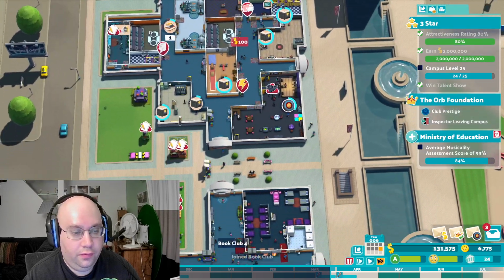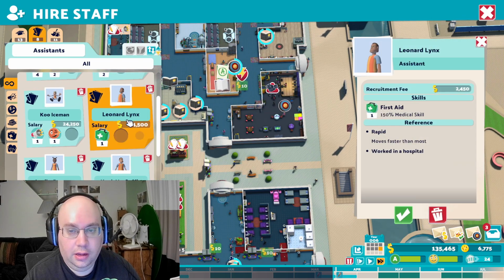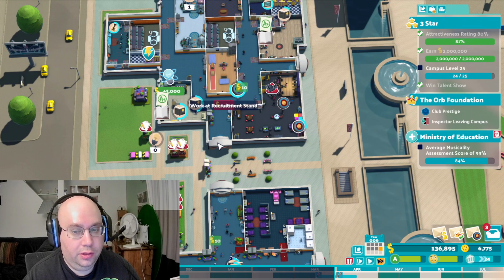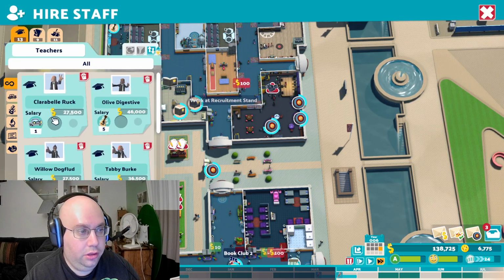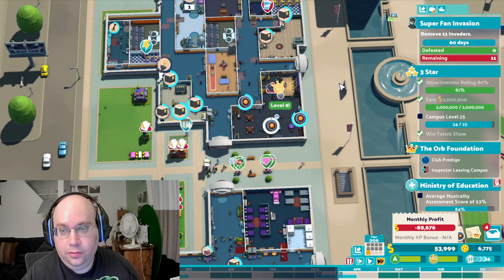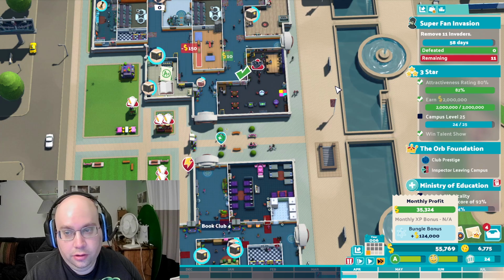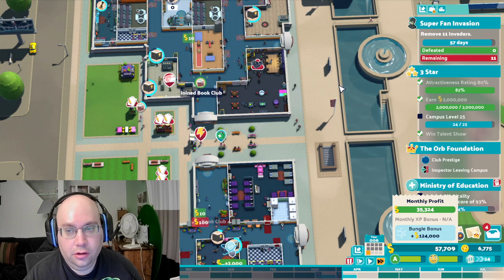Assistant qualified in first aid. So we do need another assistant with first aid. And luckily we have one. So let's hire you on. And we're getting pretty close to level 25. Okay. So assessment is good. And if we pop 25 any second now, then we are going to hit that 3rd star. Or attractiveness is good.